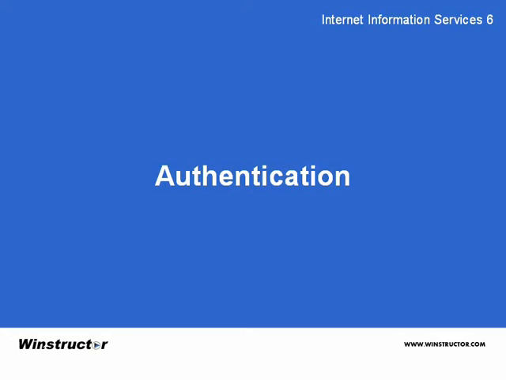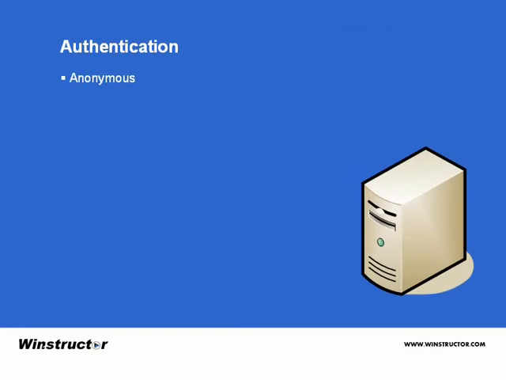Authentication. Nowadays, the security of your servers is one of the highest priorities you can have, sometimes even to the detriment of functionality. Every time a client accesses your website, it needs to be authenticated before it can access the resources that it's requesting. By default, that authentication all takes place on the server, and the user requesting access isn't even involved. Now, IIS 6 supports 5 main methods of authentication.